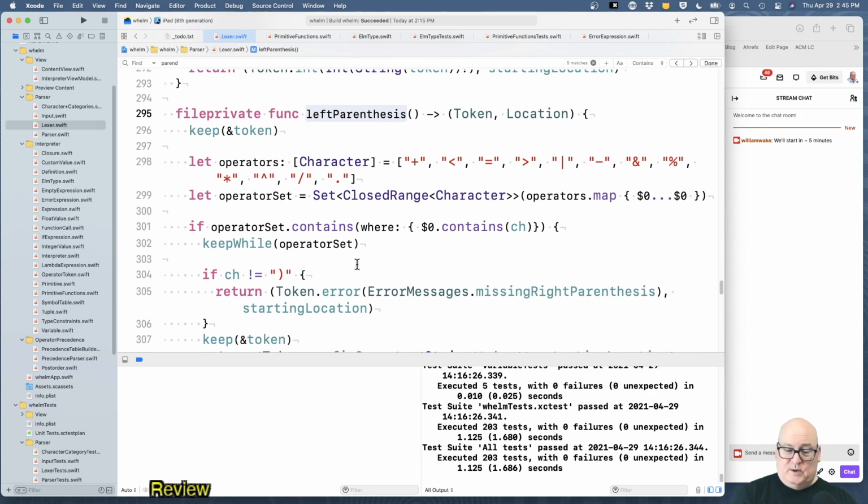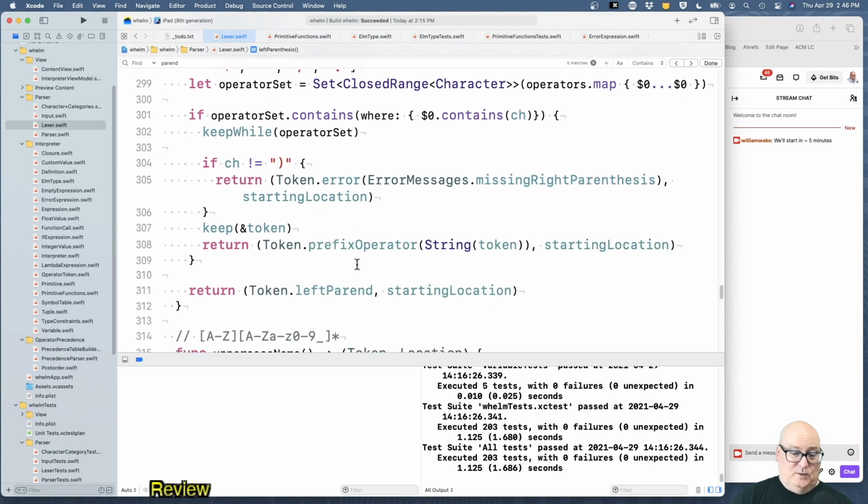So it could be one of those. It could be just a normal parenthesized expression, like 3 plus parentheses 4 times 5. Or maybe 3 plus 4, all in parentheses, times 5, to do the grouping like you learned in grade school. Or it could be a tuple.